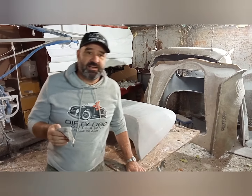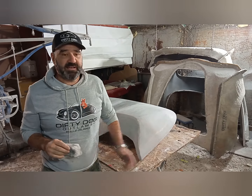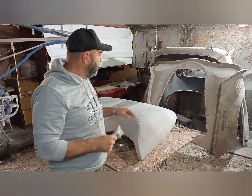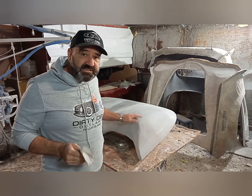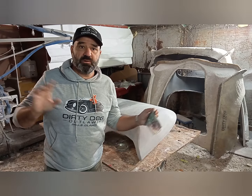Alright, so what I want to do today, I want to do something different. I want to give you the real sort of time that it takes to make something. So this is a part that we've made, and what I'm going to do is I'm going to wax it, I'm going to PVA it, I'm going to mix the gel coat, and I'm going to show you everything.